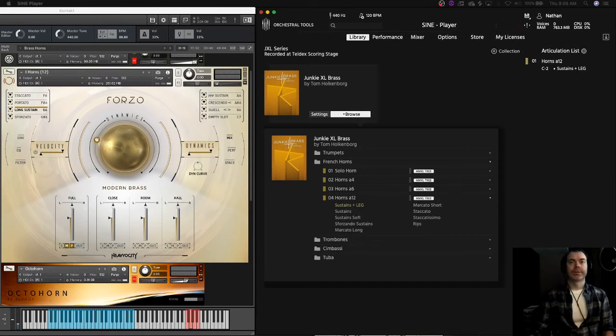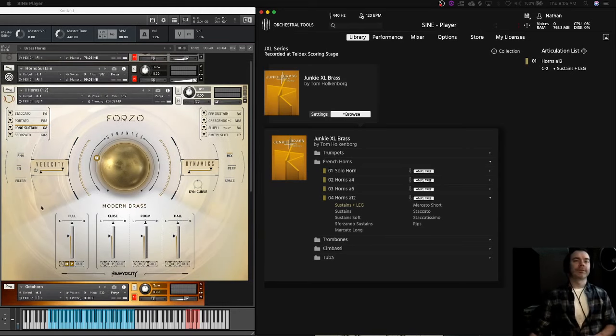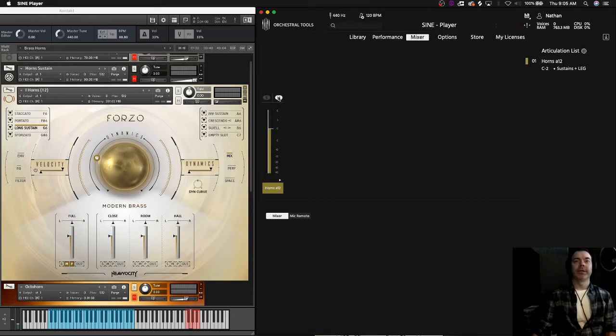So let's now listen to something else. Let's listen to Forzo. I'm going to do Forzo next because Forzo is literally the closest after my little playing around last night to just the basic idea here, even though it doesn't have any legato. It just has a nice big round sound, and with the long sustain, it actually can do fairly well.